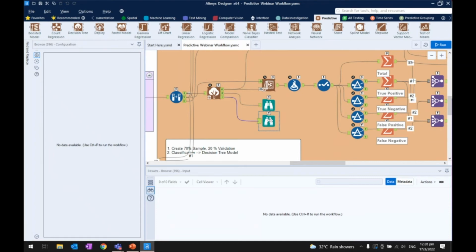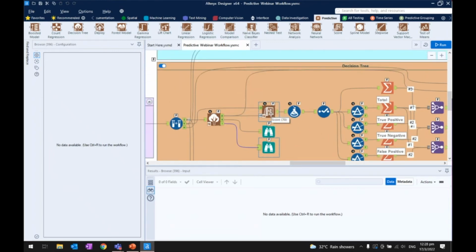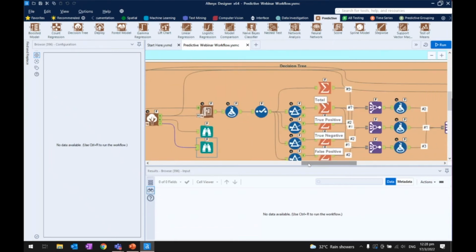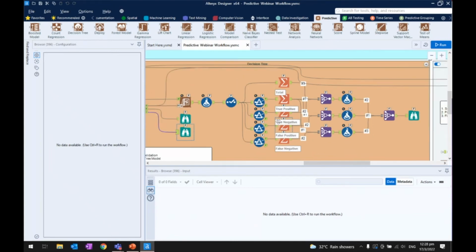So once you're satisfied with the model that you have built, you will now also use the score tool here to assess your model's performance on the validation set of your data. So similar to what we did in the predict tool above with the assisted modeling section, we will connect the validation data to the M anchor of this score tool, which will then allow you to do some data preparation steps on your data to calculate the true positive, true negative, false positive, and false negative values, which will then lead you to the accuracy, precision, and recall rate of your data as well.